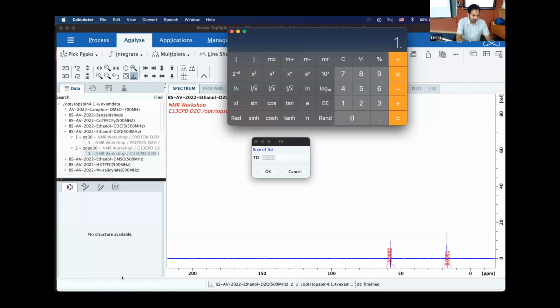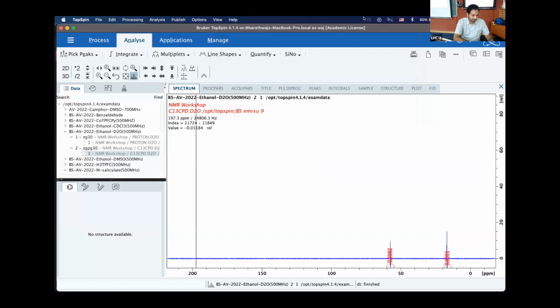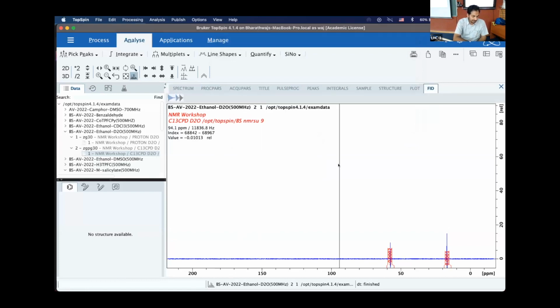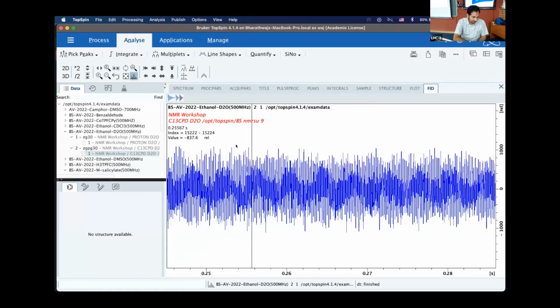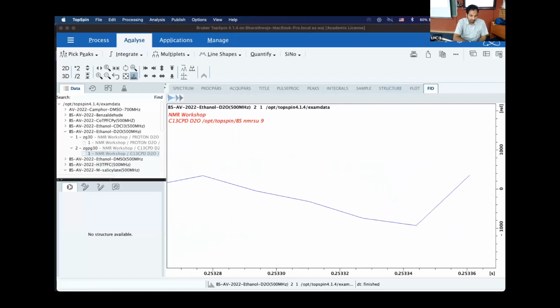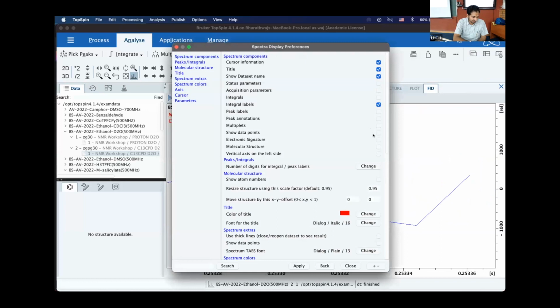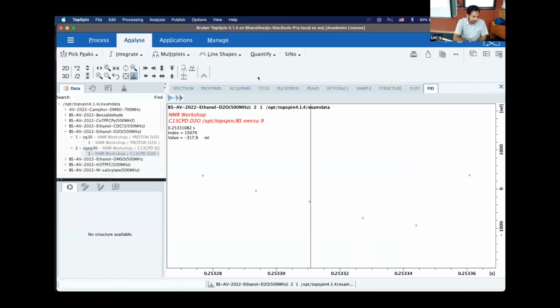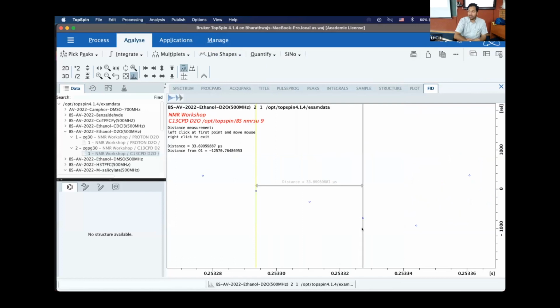So once again, if your acquisition time is 1.1 seconds, and you have 32K points, what is the duration between points is our question. I'm asking it in microseconds. So this will be 33.56 microseconds. So let's go to the FID and see whether between two data points, that is the duration that you have. Remember, this is going to show more data points than required, largely because it has both real and imaginary. So show data points, apply, close. So if you check the difference between, what do you get there?